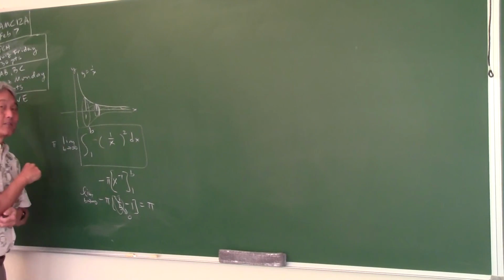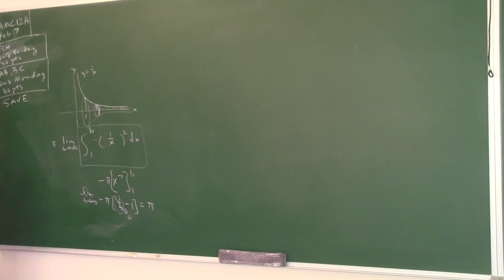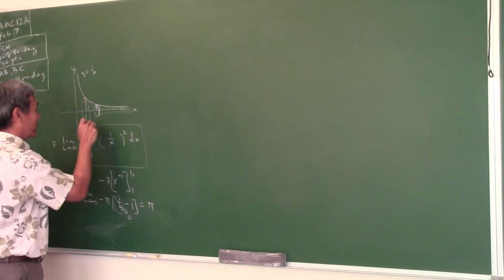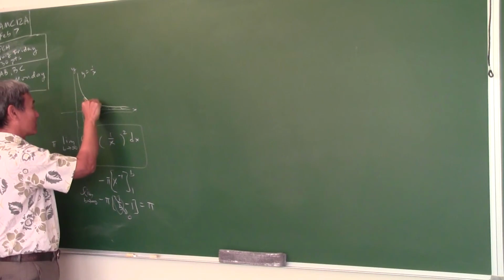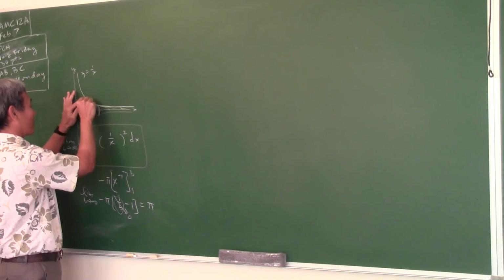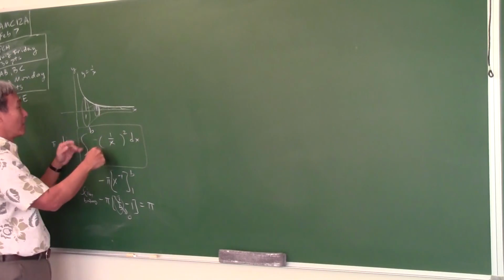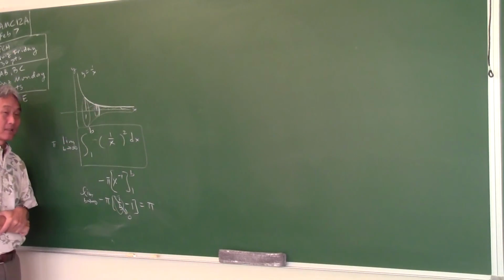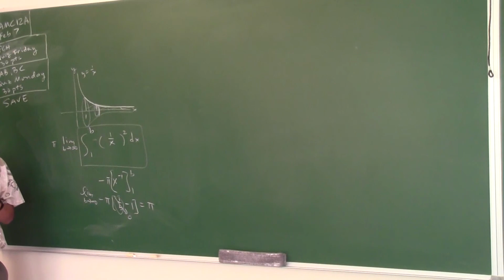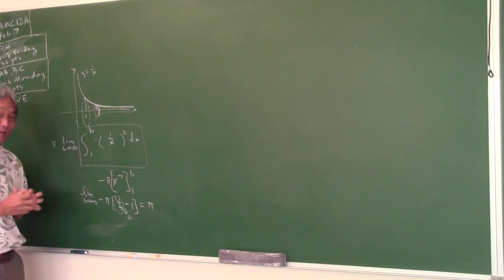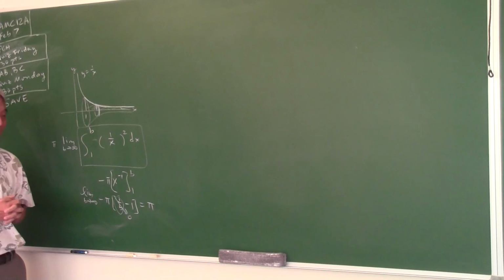I'm going to save this for a quiz or test. I'll just tell you about it. Anyway, what would happen if you just took this part of the graph from 1 to infinity, not a region now, and you revolve it about the x-axis? What is the surface area of that surface? Is it infinite or is it finite? Well, I will leave that to you to think about for a while. You can actually try and compute it on your own.